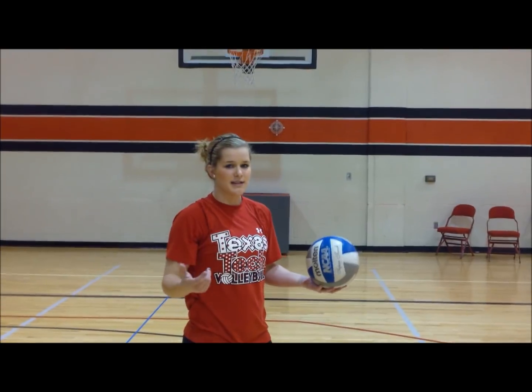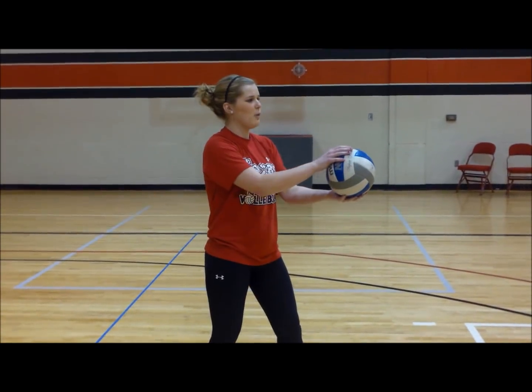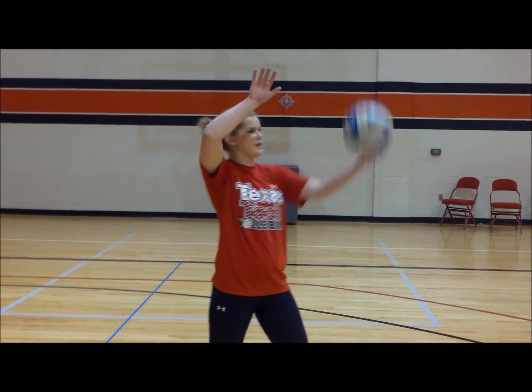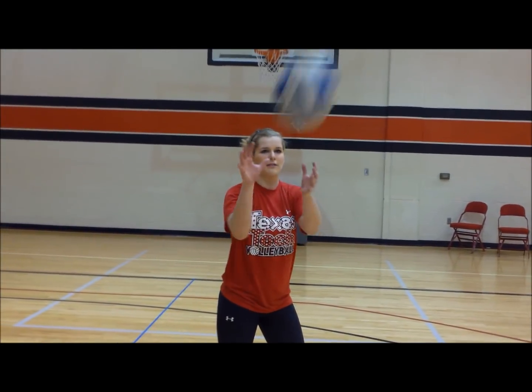Okay? The next step is making sure that you keep your wrist and your arm really tight. You don't want to have a noodle arm so that when you hit the ball, it's flimsy. You want to have a firm hand so that when you hit the ball, it's really hard. Make sure that your arm's really hard so that it gives it that power.